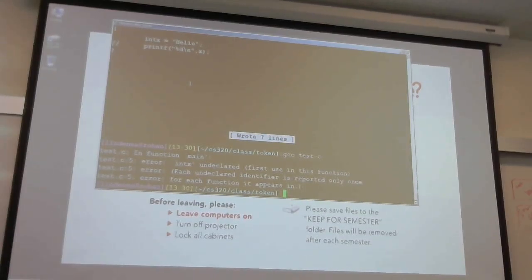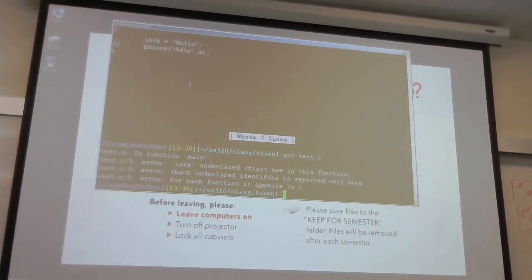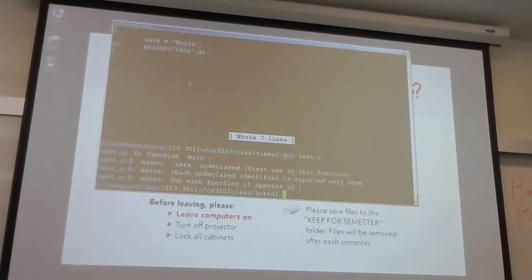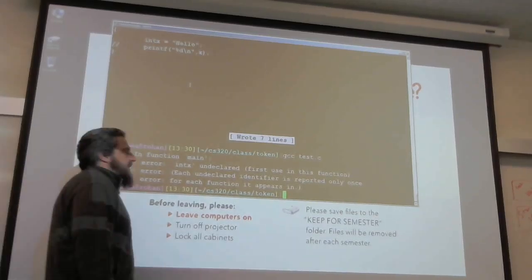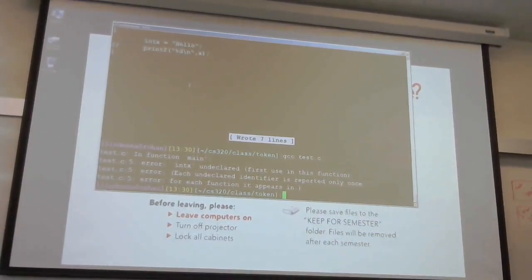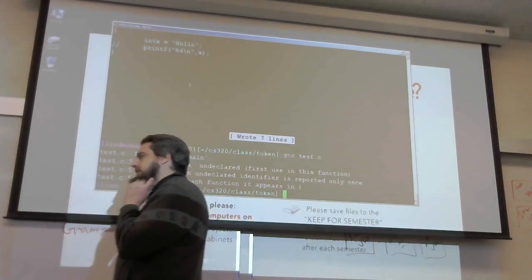What do we want to do after we do lexical analysis? What's the next step? Hmm? So execute. So we're going to say execute or code emission. That's the other option.